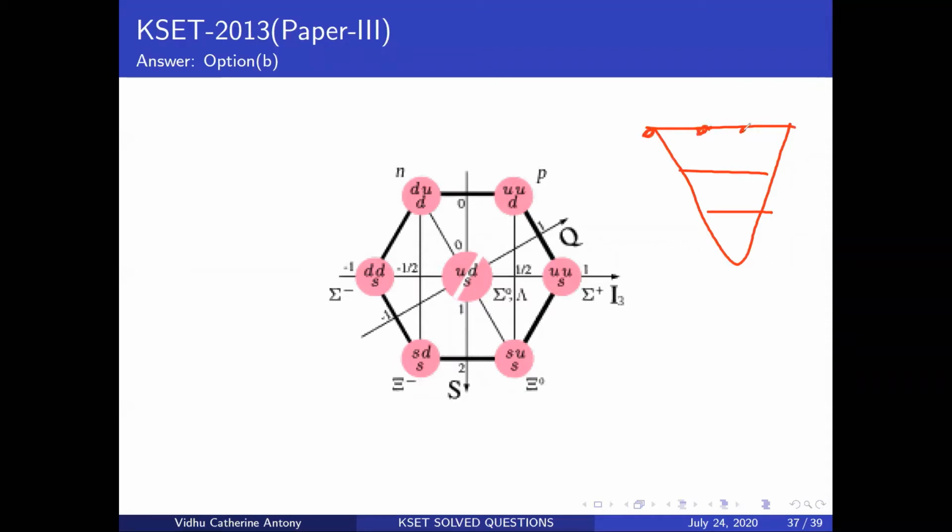Basically you have 1, 2, 3, 4, 5, 6, 7, 8, 9, and 10. So that's how your decuplet is going to look. And basically you have the same kind of an octet for mesons also. So it's probably good to memorize this and keep it with you.